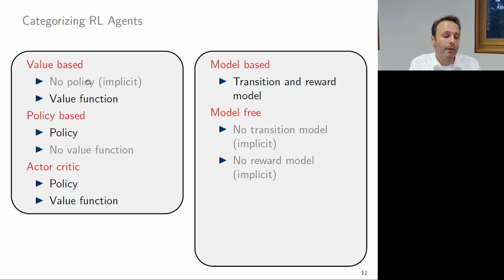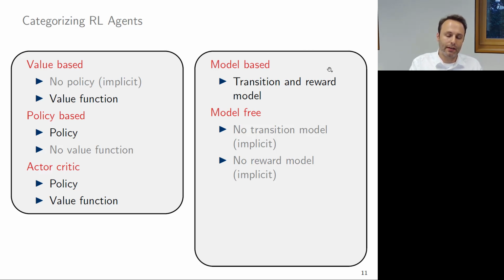to find the optimal policy that maximizes those. On the other hand, there are policy-based reinforcement learning agents. They don't have a value function, and this is also weird because how can we improve our policy if we don't know what the value of it is? So there are also actor-critic reinforcement learning agents, and they have a policy function. They try to improve the policy, and then they have a value function that critiques the action that the actor, or the agent, has taken.